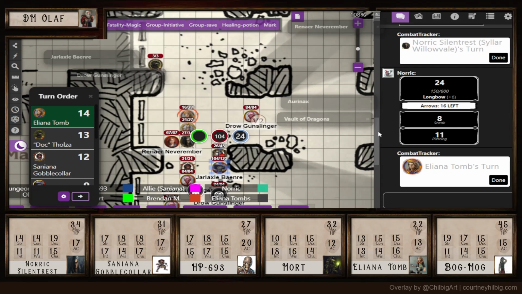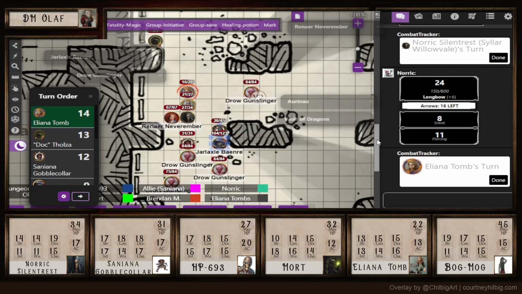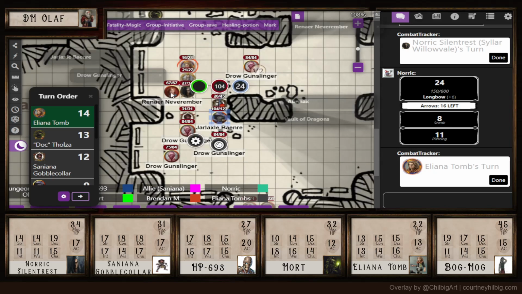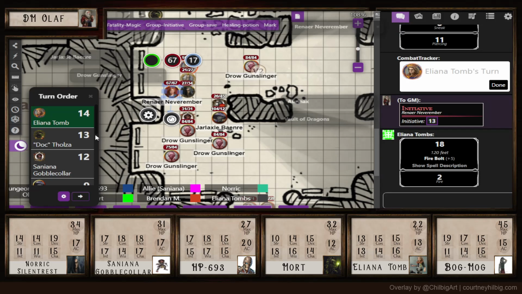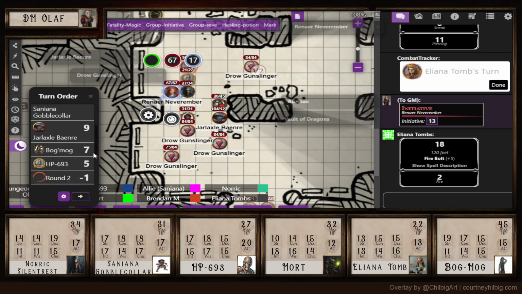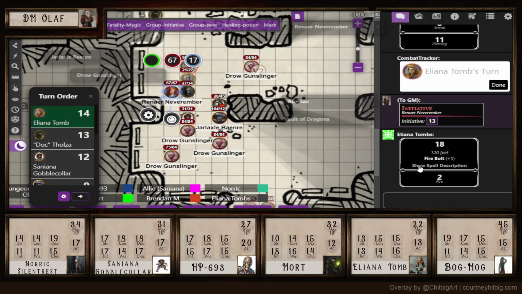I'm going to quicken spell. Fire a firebolt at this guy. Okay. And with my movement and action, rush up and pour a potion into Mort's mouth. So, quicken spell.